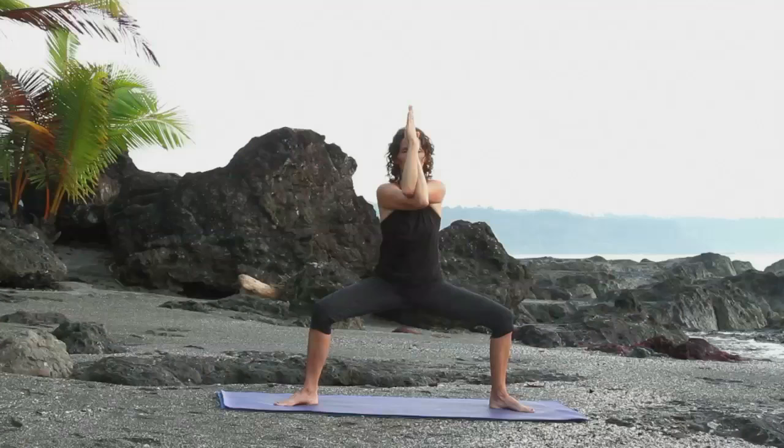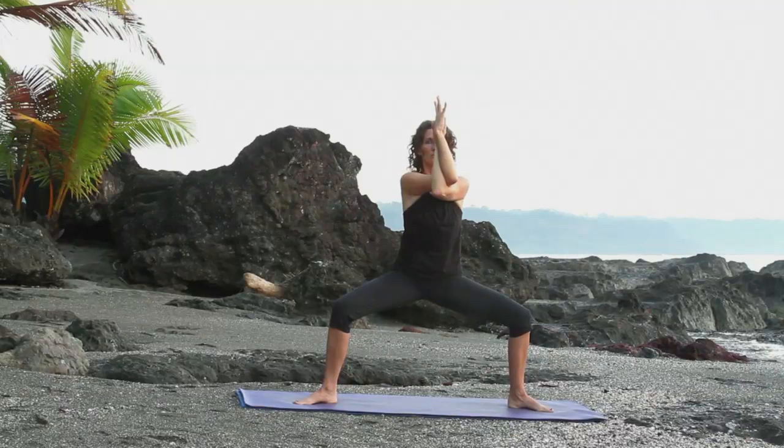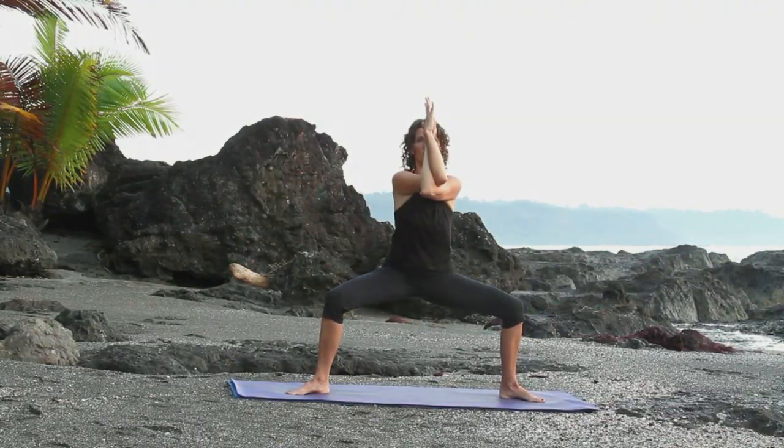And then press into your feet. Inhale, stretch your legs. Exhale, bend the knees. This time your left arm is underneath your right. Keep pressing into your palms. Keep lifting from the belly and drop your tailbone down. Keep rooting through the feet.